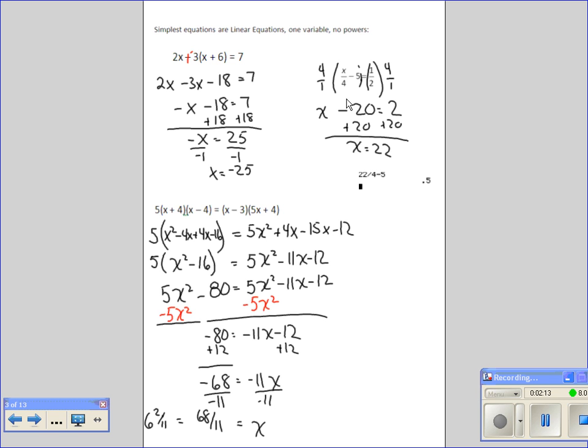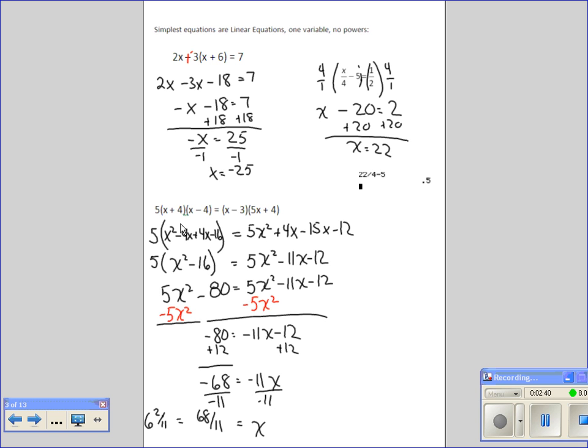For the equation x over 4 subtract 5 equals 1/2, this is a linear equation that has fractions, and if we multiply both sides by the least common denominator, the LCD of the fractions in the equation, we can do what we call clearing fractions. That simplifies the equation to x subtract 20 equals 2. It's fraction free, and then it's very simple to solve for x after that.